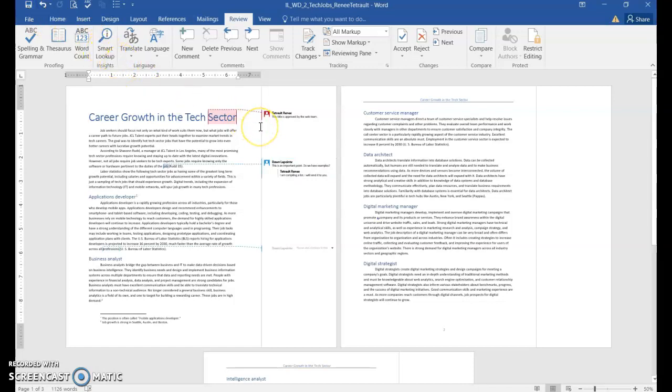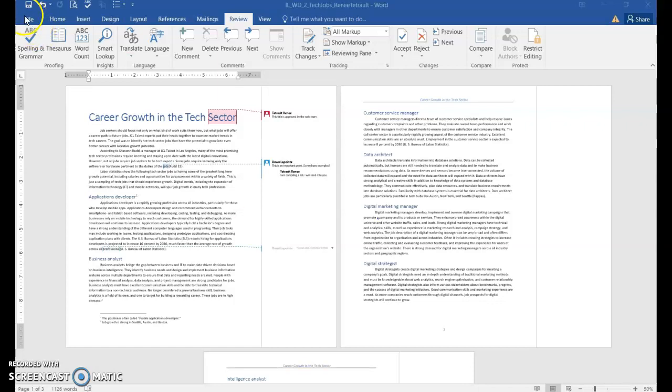And then they have you do one more thing, which is called Inspect Document, to see if there's anything that needs to be corrected. So if you were to send this or share it electronically, what you would want to do is use Inspect Document. What happens is it scans for anything that would be public or private information that you did not want to go out there. Sometimes you don't see it, it's embedded private information, and you would want to block this from the people that you're sharing it with.